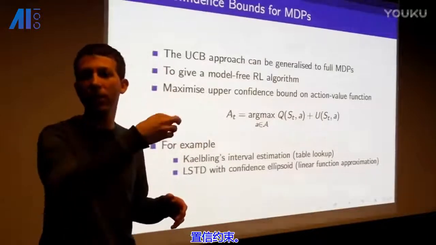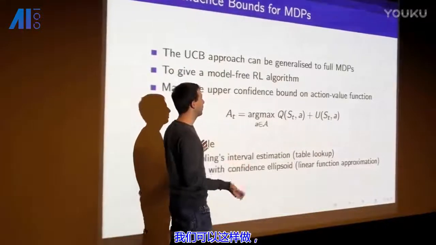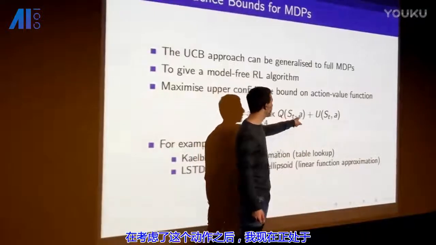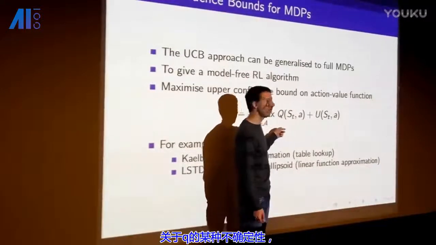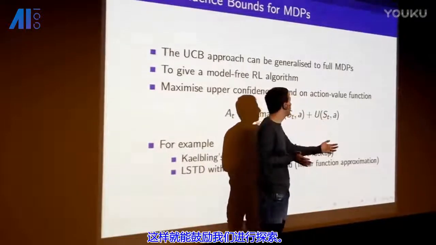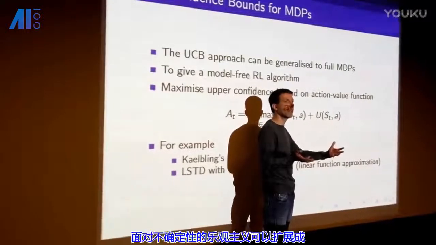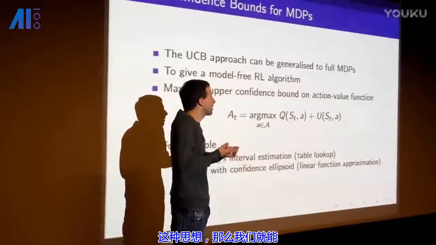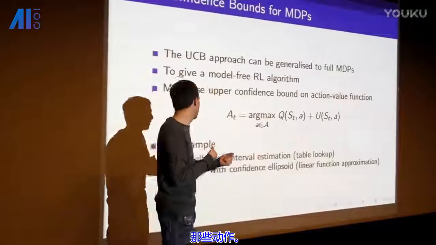So you can take upper confidence bounds for MDPs instead of for bandits. So what would that look like? Well, we would take our Q value, our action value. I'm in some state now, and I'm considering all of these actions. And if I know some kind of uncertainty of these Q values, I might add on some bonus which encourages me to explore the actions that I've tried least, and the actions that I'm most uncertain about. The optimism in the face of uncertainty principle extended to MDPs. And so that gives me a way to pick amongst actions, so I always pick the one that I'm most unsure about.